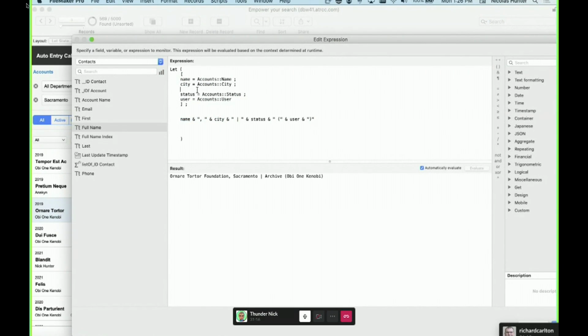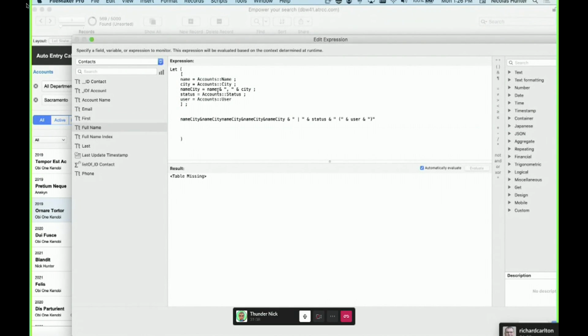I can say name city, so it's a contraction of both, equal this, and now I can use name city instead of this. It's the same thing. See, it didn't change anything. And I can use name city as many times as I want.